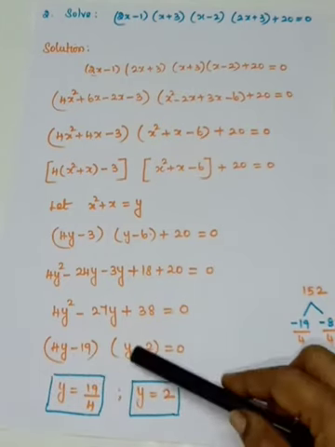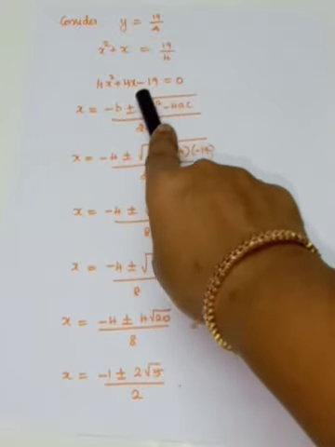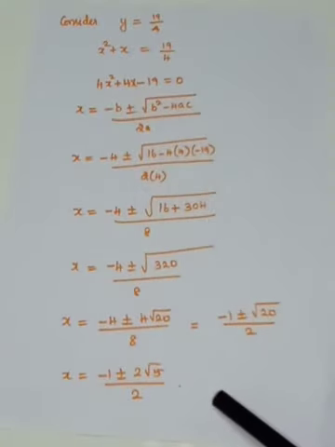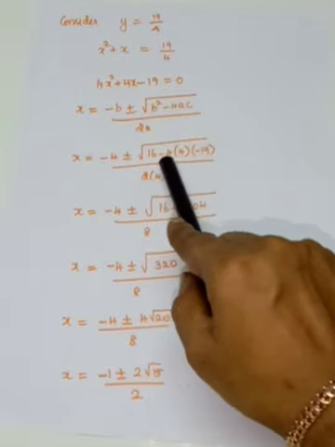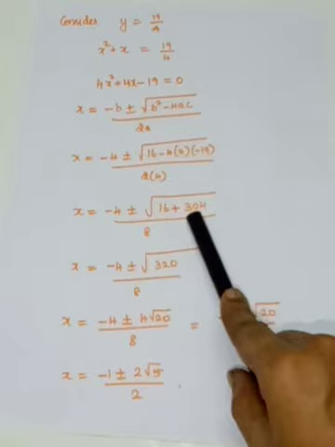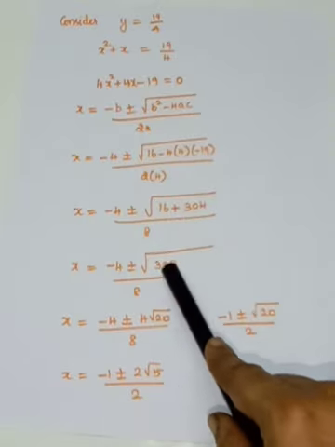So you take the first term. Y is equal to 19 by 4. And in the place of y, you have to substitute x squared plus x. If you cross multiply, 4x squared plus 4x is equal to 19. Now bring this 19 to the next side. So minus 19. And using the formula, you have to solve here. So what is b? It is 4. So minus 4 plus or minus b squared, that is 4 squared is 16. 16 into minus 4 into what is a? 4 into minus 19. So it is 304. If you add these two, 320.